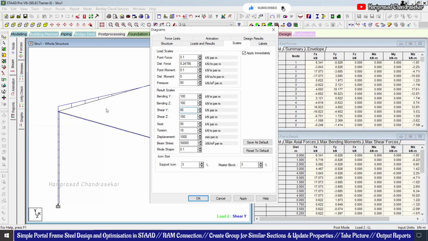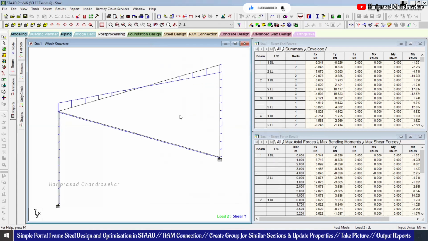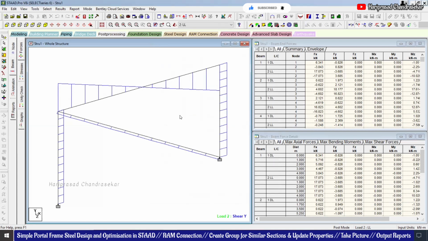See, when you are increasing, it is reducing the graphical display. But when you are reducing, you can see the shear force more visible. Okay. That same way, you can also hold control, scroll down or scroll up.